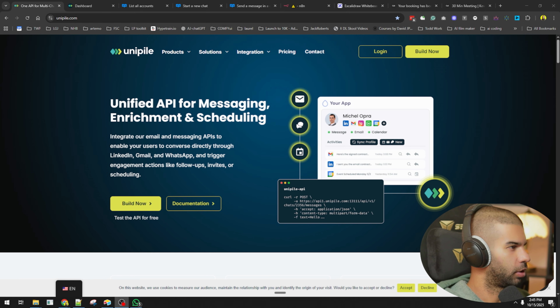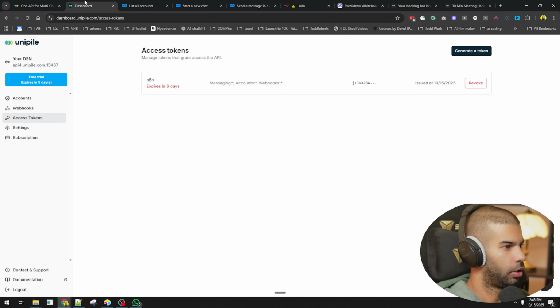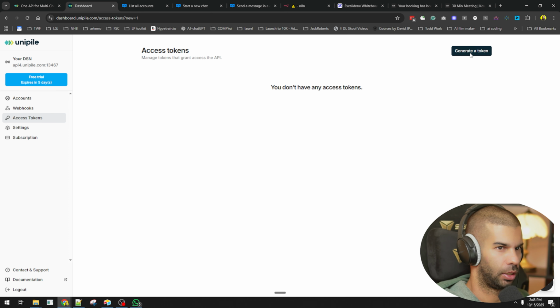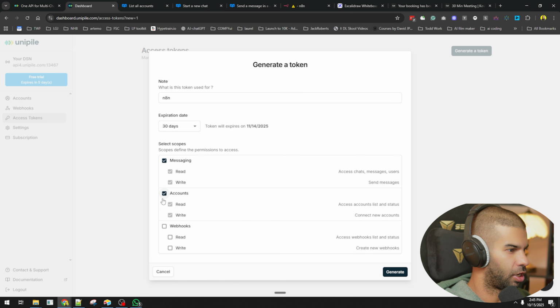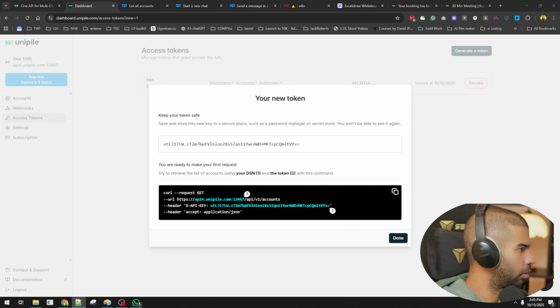All right, sweet. So now we are on Unipile, which is the tool that we'll be using to send WhatsApp messages. And there are a few things we need to do in order to make this work. So here I'm just going to revoke my N8N token. I'm going to generate one fresh so that we'll use this to send messages on WhatsApp. And this is the key information that we will need. So I'm just going to copy this right here and put it in my notepad so that I'll be able to access that later.